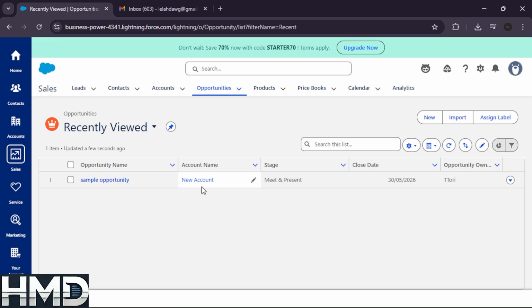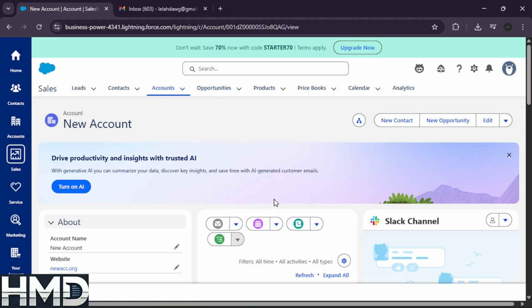Look for the name of the person or company you are talking to and click it, because a price list needs to be attached to a specific deal. You have to open the right page so the computer knows which customer should get the information for your project. Without this step, the system wouldn't know who the price list is for or what deal you are trying to finish today.